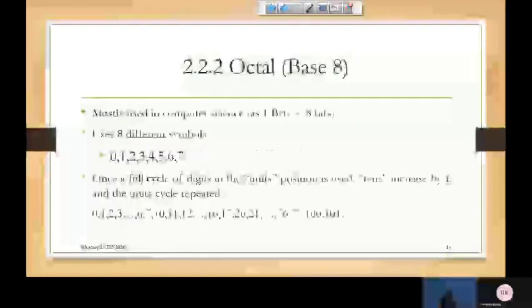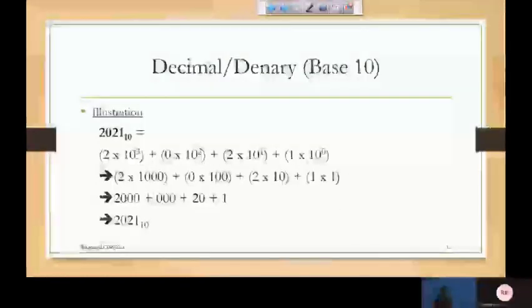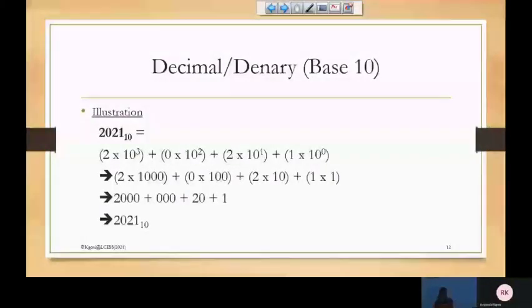Now look at the applications there, how you calculate the decimal values. So let's first of all look at that number 2021. It's got a little 10 as a subscript there. When dealing with number bases, we normally want to specify which base we are using. By default, we just normally use base 10, so we don't write the 10 there.